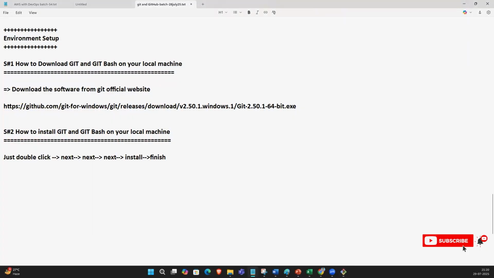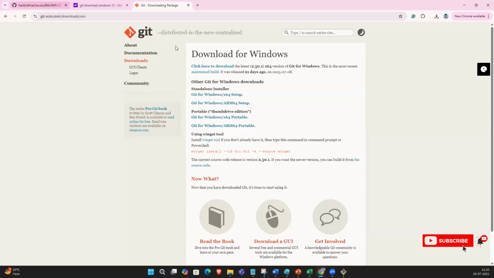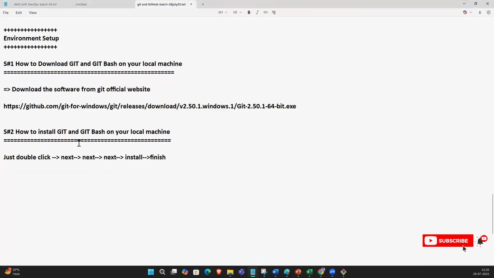Now, what do you need to do? Register and log in to the GitHub account. How can you register and log in to your GitHub account? What is step 3? Register and log in to the GitHub account.